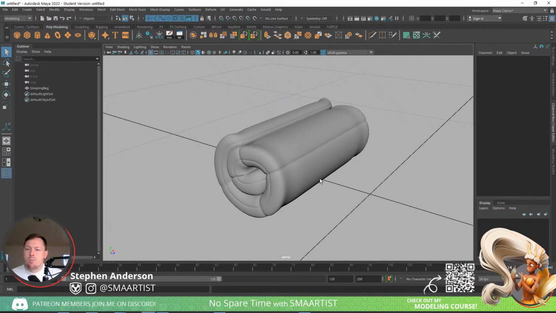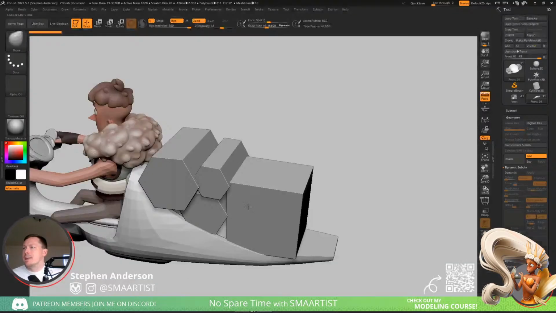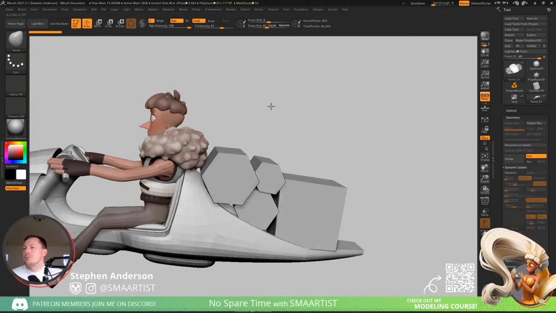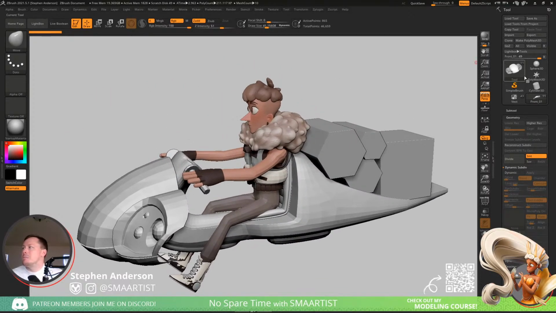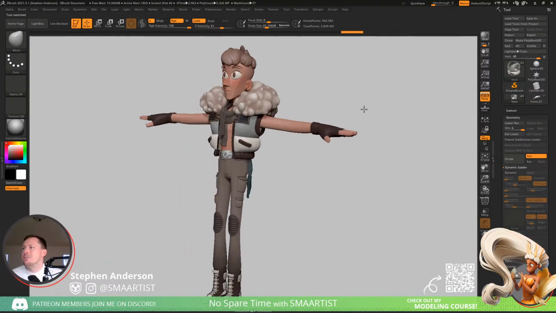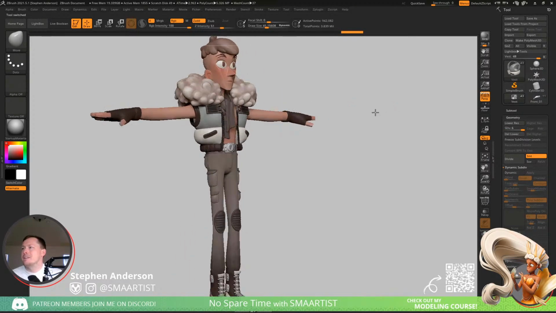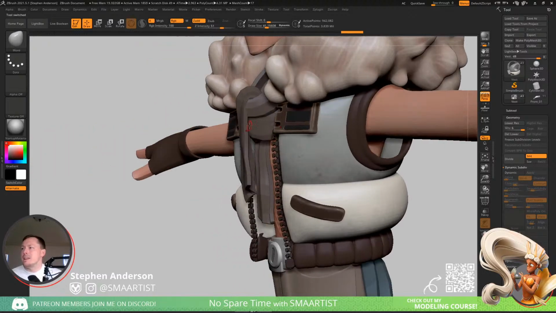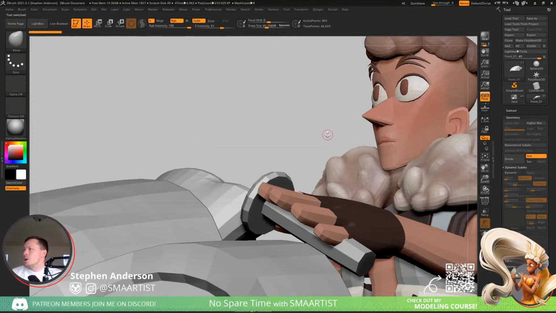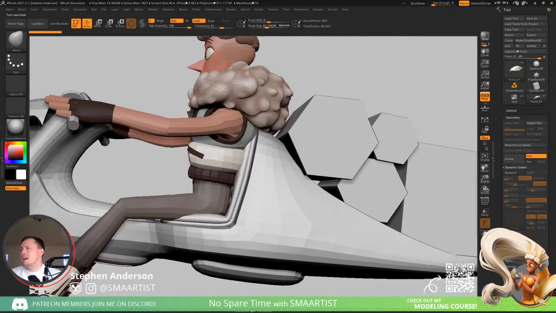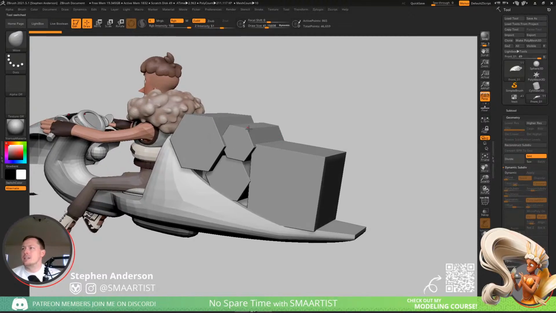Jose. Yeah, so I'm working on that guy. I'm working on some cargo for his speeder. I'm probably going way beyond what I should be going through for this guy, but I really like how he's turning out. This morning I went through and made his scarf, but I made it so that it's one continuous piece of mesh that's going around. It's kind of fun. Works like an actual scarf. But yeah, right now I'm going through and trying to create a sleeping bag and maybe some sort of tent or something like that.